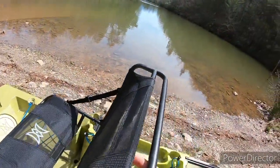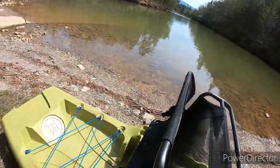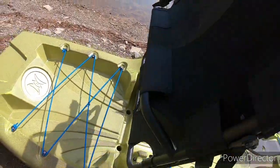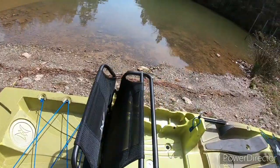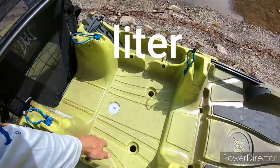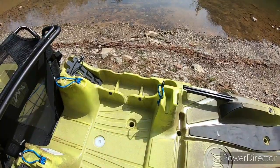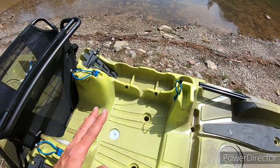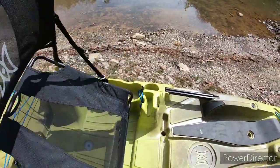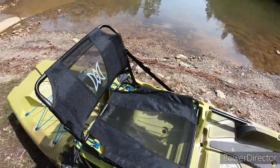The cool thing about this, if I can do this one-handed, close this up, they designed this like here in the back. You got an area that your seat just sits down in, and I believe a 31 or 32 inch cooler will fit perfectly right here, and you can use that to sit on if you wanted to, like if you were going down the river or going camping, whatnot. Yeah, I thought that was pretty cool myself. But then you just set it back in there and strap her back down.